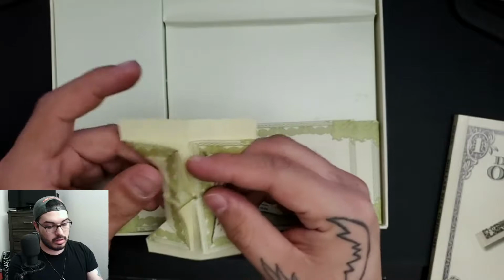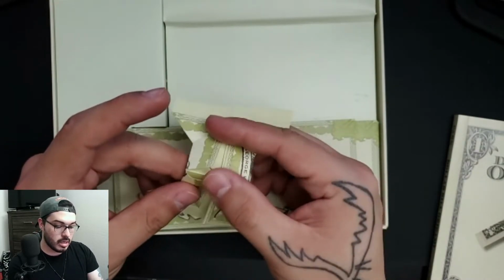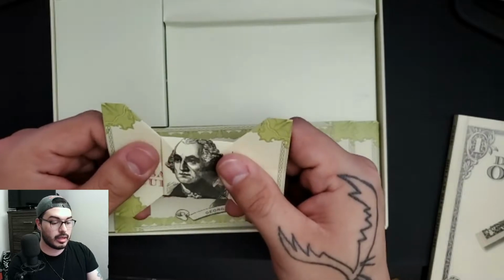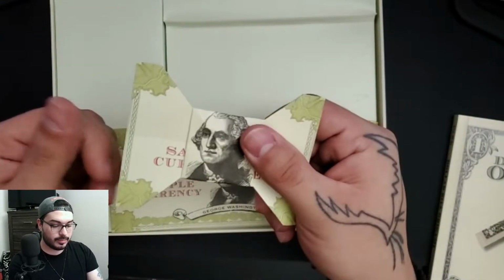Oh, that's the first time I've ripped. I can say that now. It's so easy for me to say, oh, it's the first time that's ripped. Usually the dollar bill's a lot stiffer, so you won't have to worry about it ripping so easily. This is kind of thin paper anyways. But yeah, that's what I usually do.